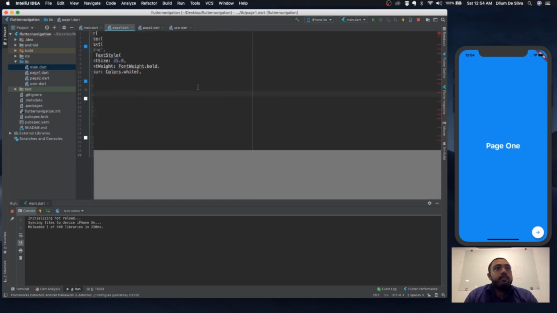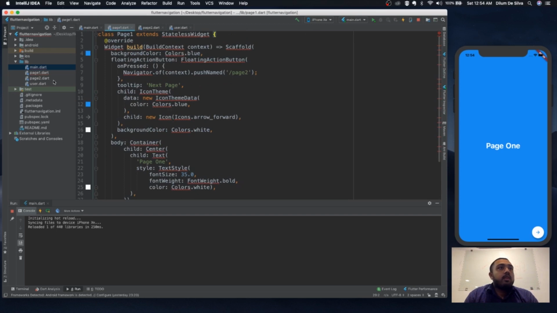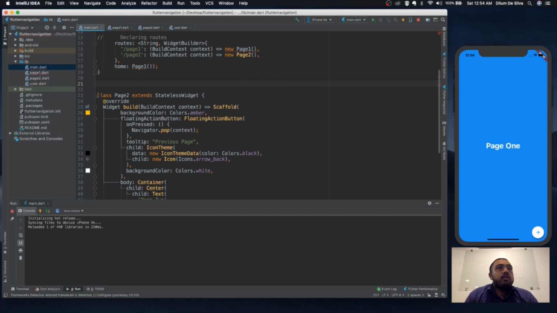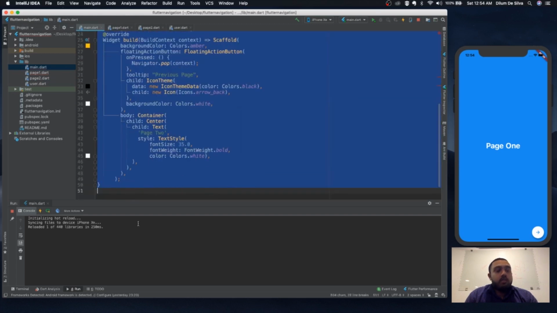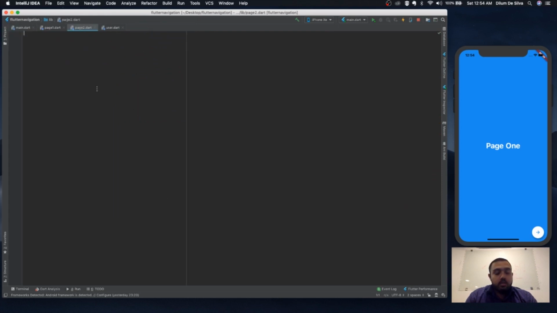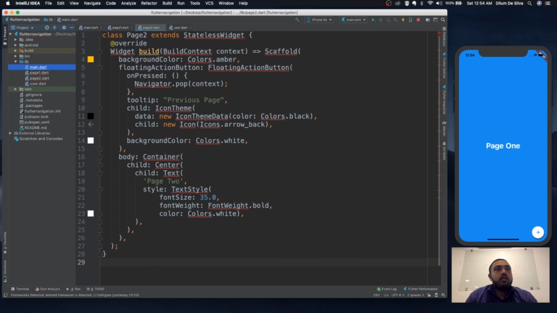Okay, so we have the dart file here, and comes to page 1. So here we go.